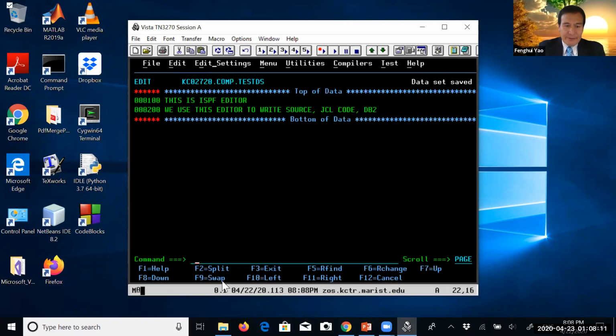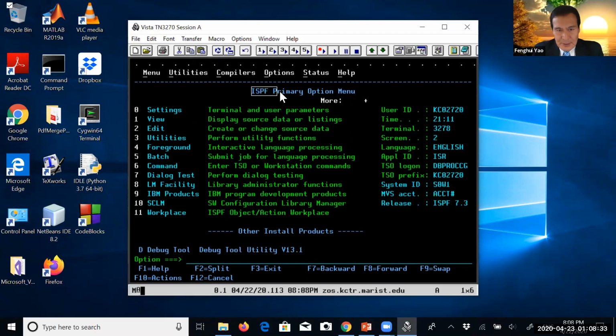Now, from here, if you want to go to the ISPF top menu, you can just use the start command, or you can keep pressing this F3 key multiple times, then you can go to the top of the ISPF menu. So here I just use start, then it will come to this ISPF primary menu. All right, we successfully created a PS dataset.